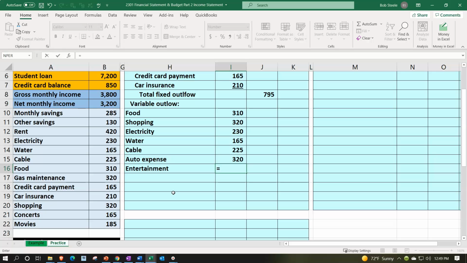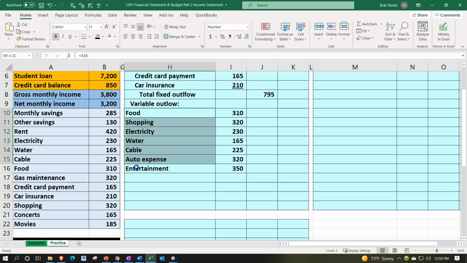So then we've got the entertainment, where I'm going to pick up the concerts down here and the movies, and just put them into entertainment. Clearly that's one where we have a lot of control. It's pretty much completely variable in terms of how much we want to spend there. So we're then going to go up top, to the home tab, alignment, indent, and indent. Let's go here, and then home tab, alignment, and underline.